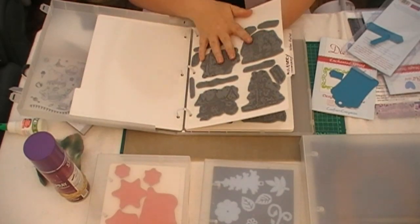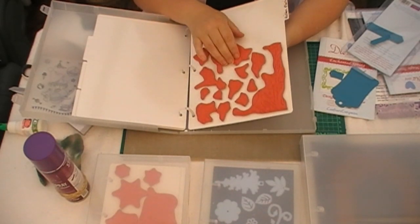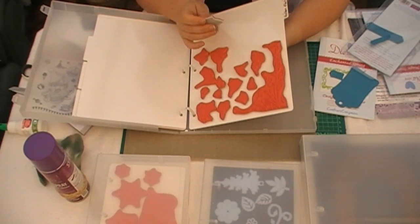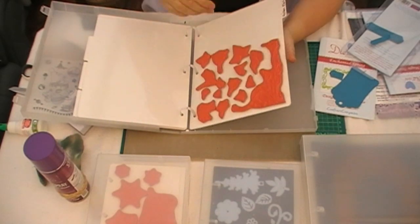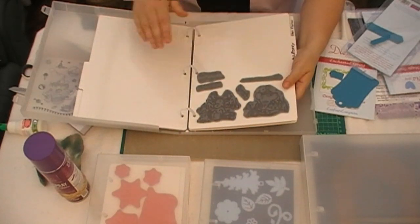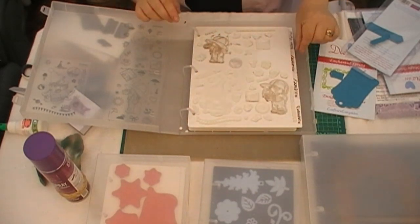So that's acrylic, unmounted rubber, some more unmounted rubber, and these are our foam mounted stamps. And these are the Sheena's fabulous Hidden Fairies. And actually these are the stamps that we sell in America, because you guys stateside really like your stamps to be on foam. And I know us in the UK for a long time always used stamps with foam on the back, and some of us actually still love to do that. And I know in my personal collection I've got an awful lot of stamps that have been mounted onto Easy Mount foam. So all of your Easy Mounts stick to these panels as well and don't come off, as you can see. So it's a brilliant option for whatever type of stamp you've got in your stash, be it foam mounted, unmounted used with stick and spray, or your self-clinging acrylic stamps. They're all going to work on these panels. And again, you can see that I've got space there for about another 3 or 4 panels.